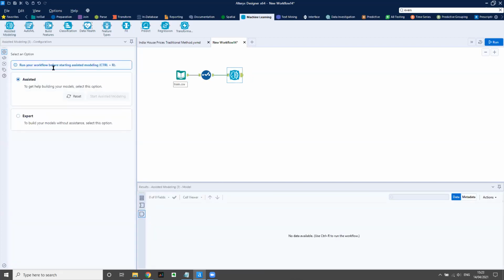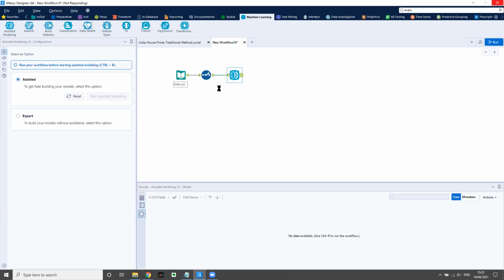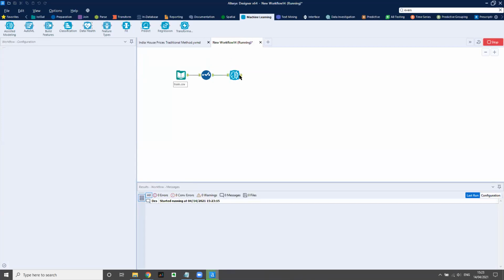Okay, for it to work, I need to first run this workflow. And I hope it's still working. Oh dear. Okay, there it is. Okay, so this just takes a while to populate.